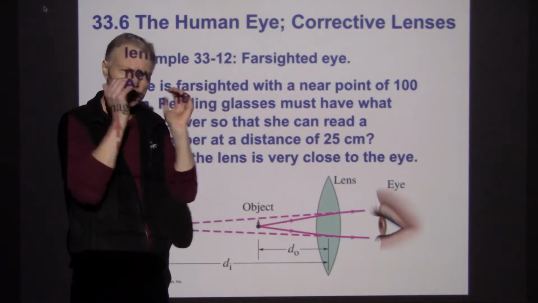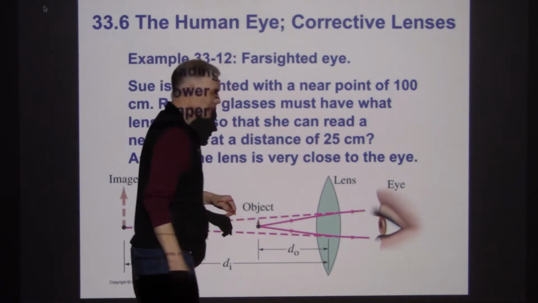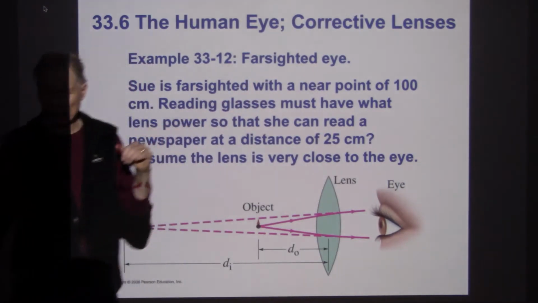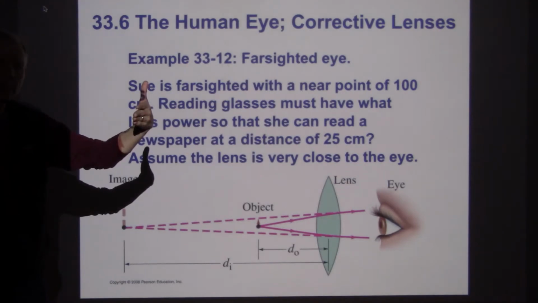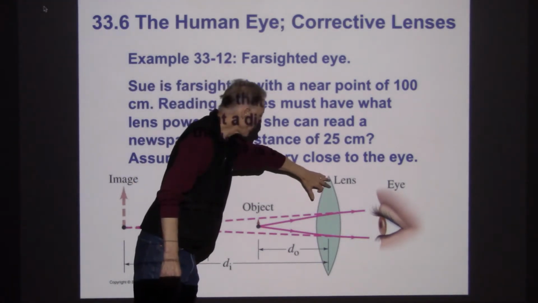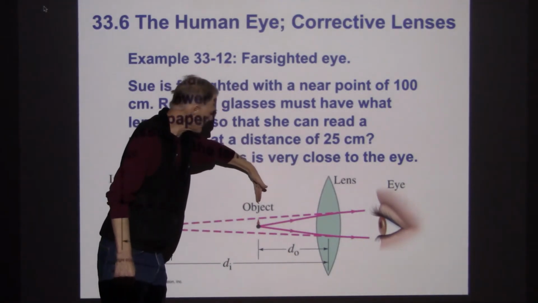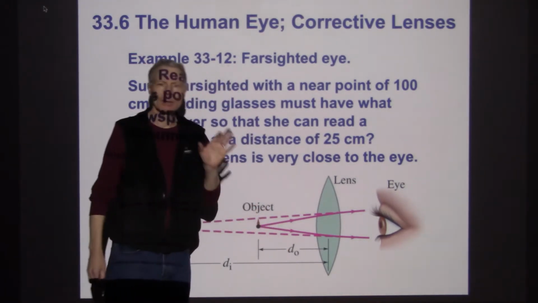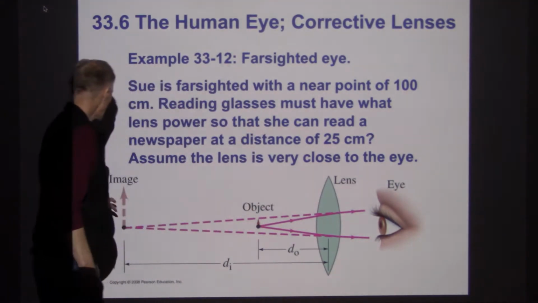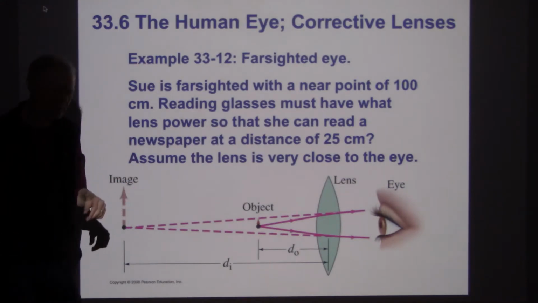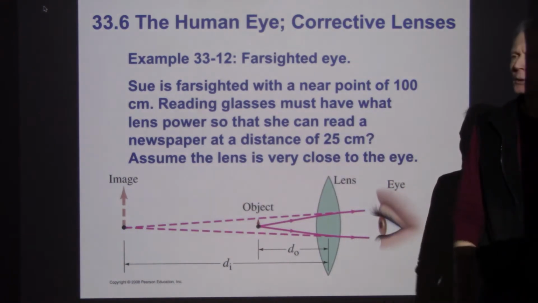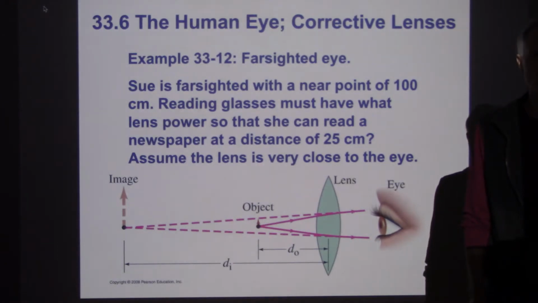So we want to give this person some corrective lenses. We want to put some corrective lenses in place that allow the person to hold something at the standard 25 centimeters and focus on it. So what that says is, I want a lens where I can place an object with a DO of 25 centimeters, and I want that lens to create a virtual image. I want the image to be virtual because I want it right side up. I don't want to put on corrective lenses and have everything go upside down. That would take a lot of getting used to.